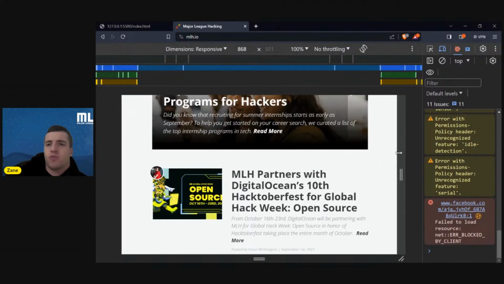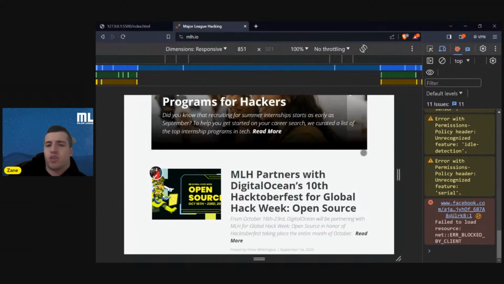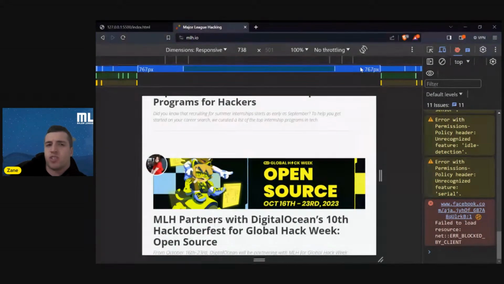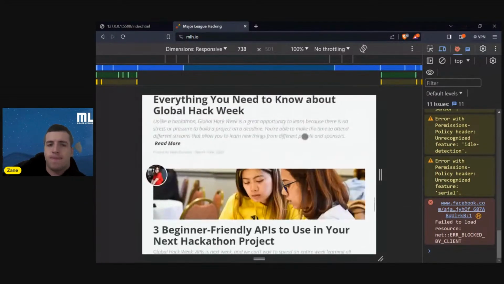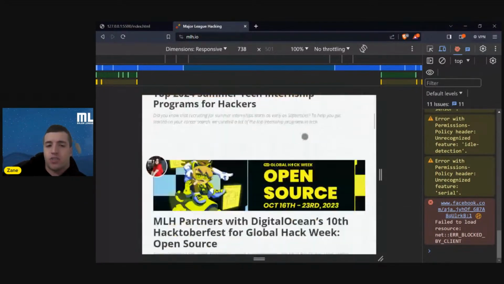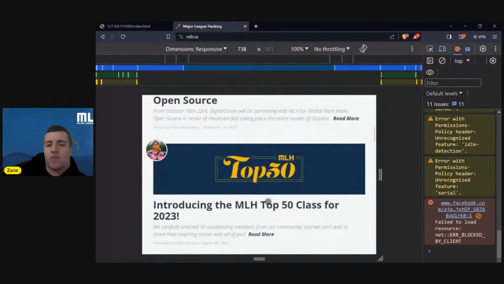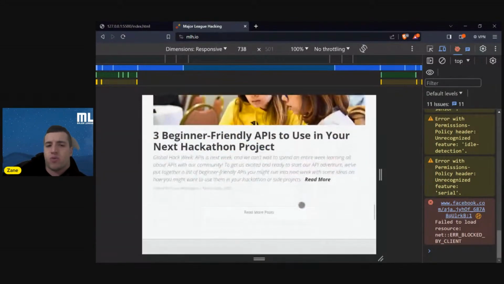As we move, we get into this breakpoint range, 923. Something changes there. When we get into this range here, 767, more of a tablet view, we have these different stylings where we saw, right? We have one column here. We have these big images for these article entries, and so on and so forth.